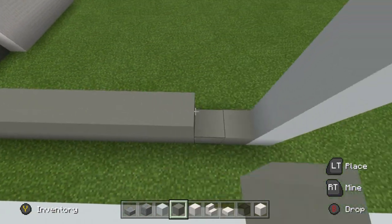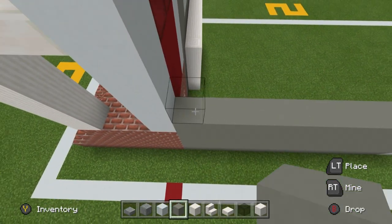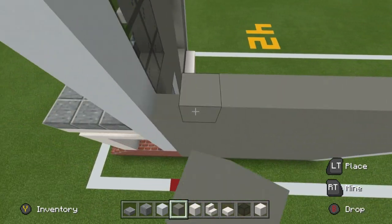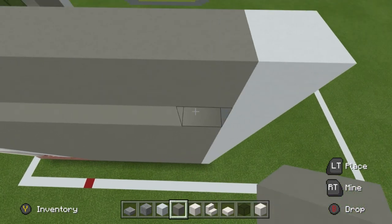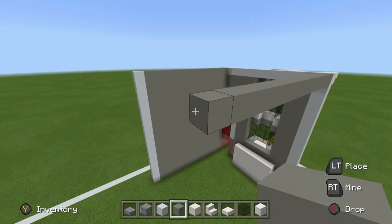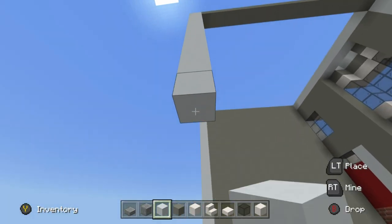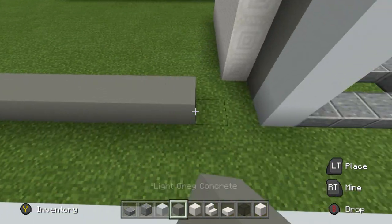I couldn't find much info on the sides of the house — I did a lot of research for this build. Apparently there have been a couple of changes to the house, and I could not figure out whether there were any windows or additional details on the side. These are sort of town houses, and if you have lots of windows on the side you'd be looking directly at your neighbor, so there may or may not be windows. If you've watched the show, feel free to add any details you know to exist.